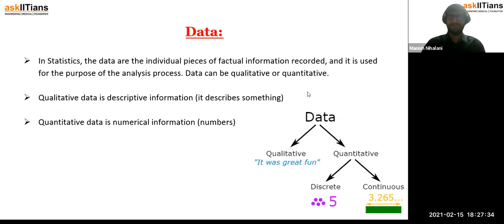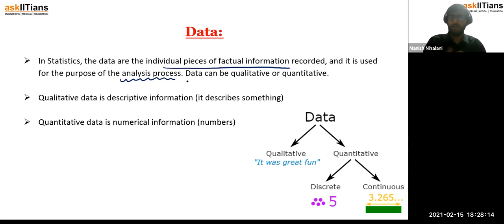So we have understood how data is related to us in our day-to-day life. Let's now understand theoretically how we define it, right? In statistics, data are the individual pieces of factual information. Data is information, and it is used for the purpose of the analysis process. So once your data is shared with the companies, they analyze that this group of persons in this area, in this locality, are trying to use this product or service, so we can pitch to them for our marketing processes. After analyzing, it is then reached.